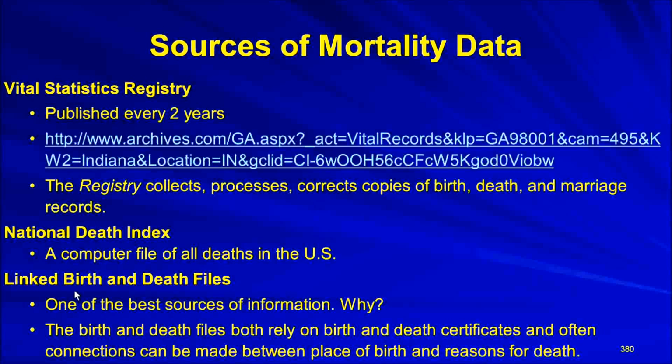The National Death Index is a computer file of all deaths in the U.S., and you can Google these things and they'll come up. One of the best sources of data is linked birth and death files. As technology improves and there are more linkages between states, we're going to be able to connect where a person was born with where they died. That should be very illuminating and generate hypotheses about some diseases. I know that I was asked about a case here locally about why people seem to be dying more often than in other locations.